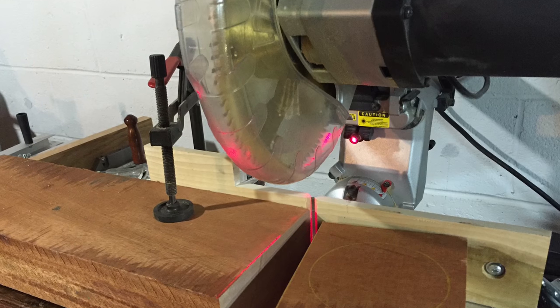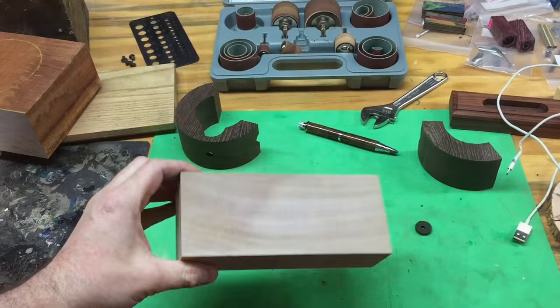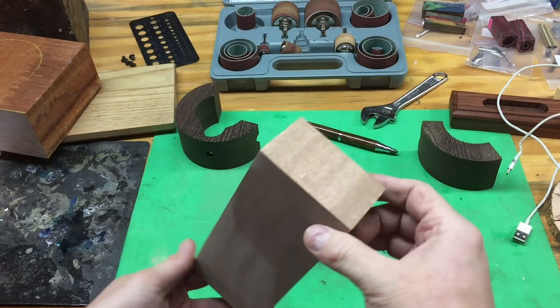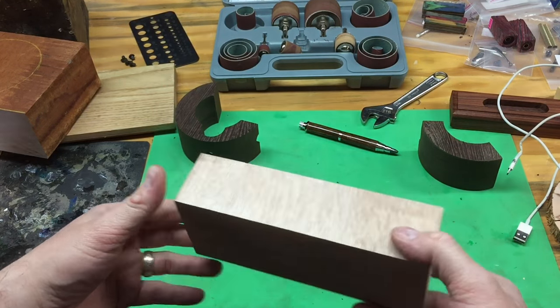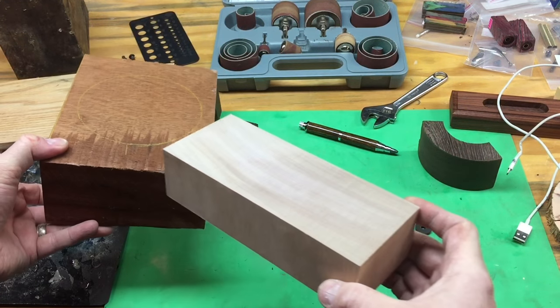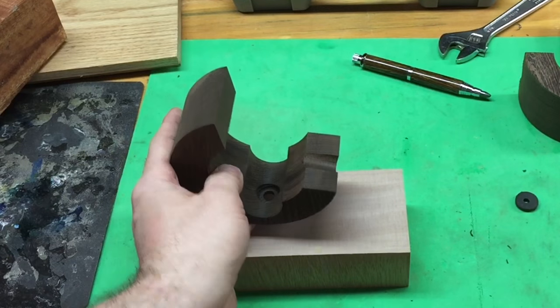Moving on to the stand, I'm going to cut some mahogany, African mahogany. And I cut a piece of this mahogany 7 by 3 by 2 inches, and it is rough sawn and kiln dry, which I cleaned up. And I think it'll contrast nicely with the Wenge wood.